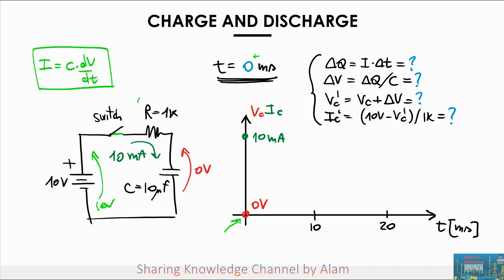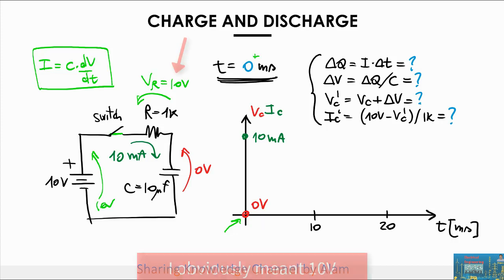If you consider the voltage on the resistor like this, it's very simple to see that the voltage falling on the resistor in this case is 10 volts. You can very simply calculate it using Kirchhoff's voltage law. And in this case, if you have 10 volts, then you divide it by 1 kilo. It's very simple to see that the initial value of the current as soon as the switch is closed is 10 milliamp. So we solved the first point of the circuit at time 0 plus: voltage of the capacitor is 0 and current in the resistor is 10 milliamp.